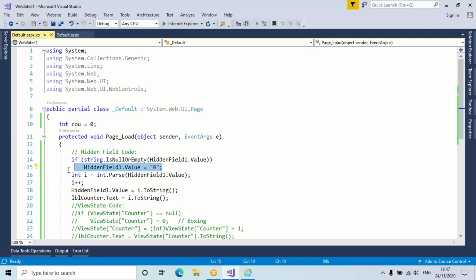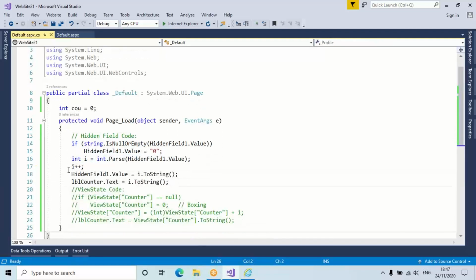Okay, that is the view state code, and this is here. You see the code content, same way you have written, same content. Because it is a control, few additional things are there. Checking for empty or not value. Then that hidden field value you have set to 0. Then you have parsed it.